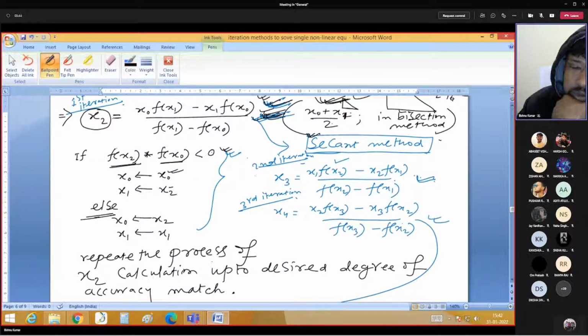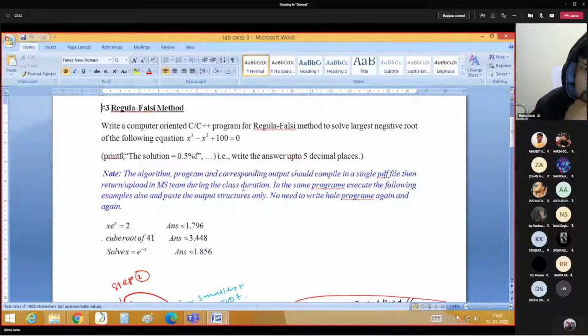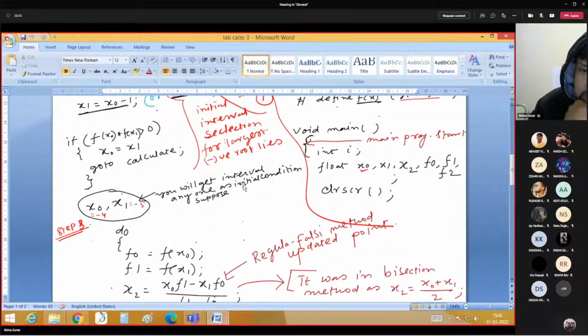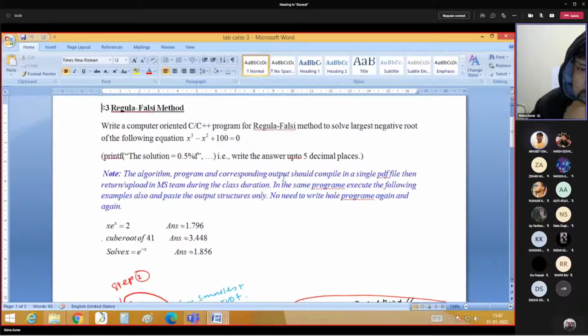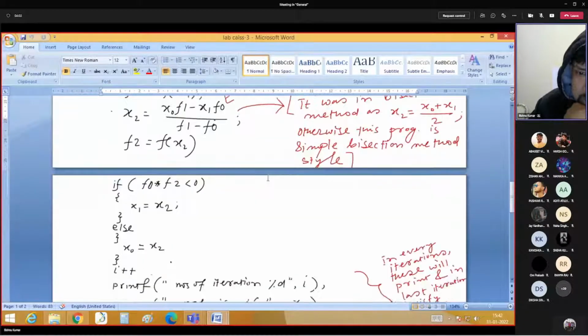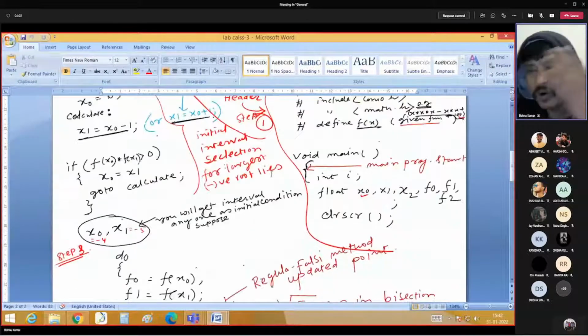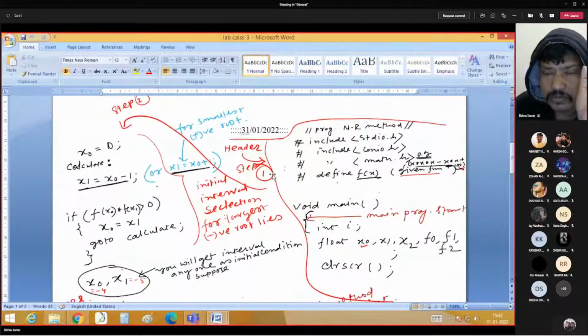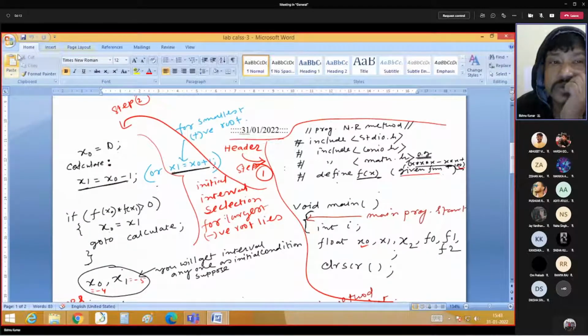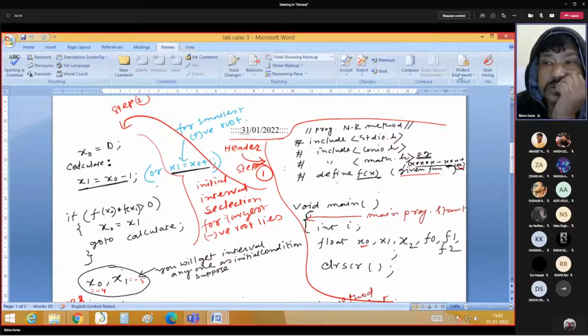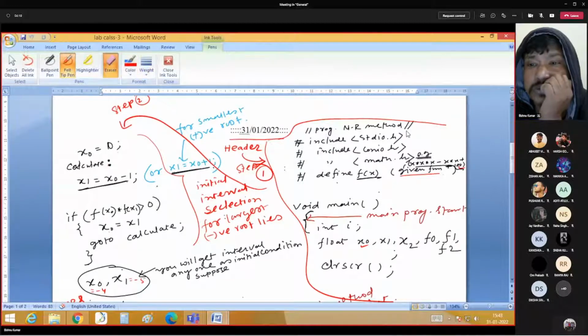Obviously, you should watch the complete file that I have assigned for you. This file I have assigned you, isn't it? Is this file visible there or not? Yes, visible. In the assignment section I have assigned this file. Basically, I have written the whole program here. This is the regular False position method.